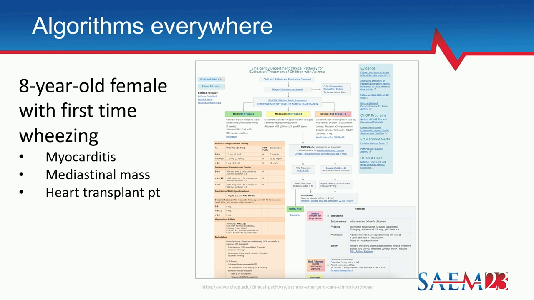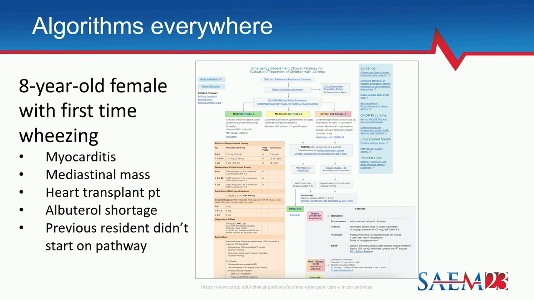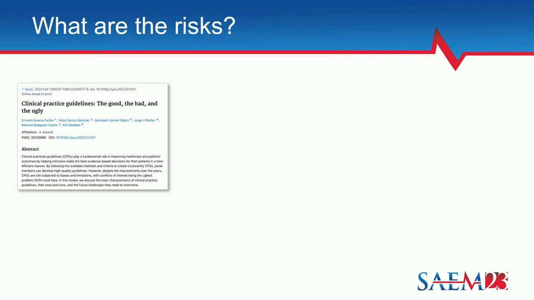What if this is a heart transplant patient — can I use this algorithm on them? The resident's going to be confused, they don't really know what they're doing. What about the fact that we're in an albuterol shortage right now, and maybe we need to use different methods — but in the algorithm published two and a half years ago, there's an assumption that albuterol is everywhere. And what if the previous resident didn't start at the top of the pathway? Most clinical pathways, especially in the ED, tend to be very linear, so if you start in the middle, what do you do? A lot of them can get very confused, and there are a lot of risks associated with using these algorithms.